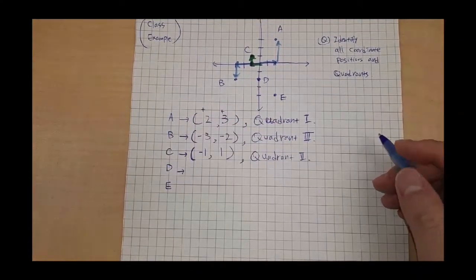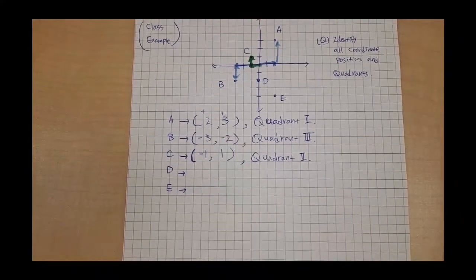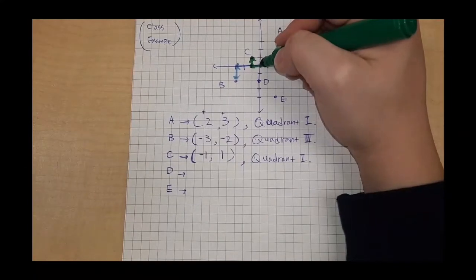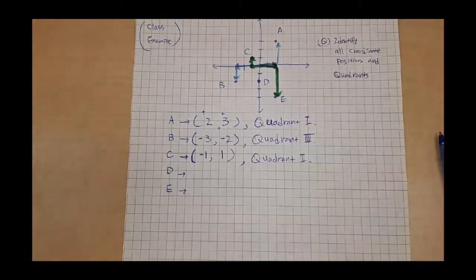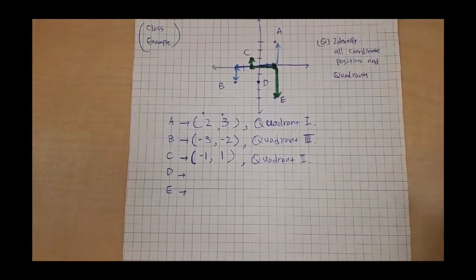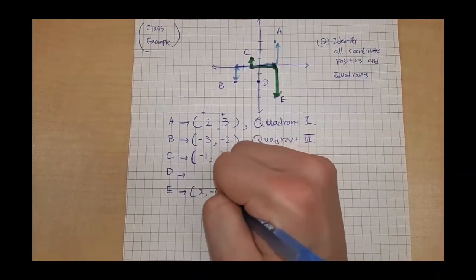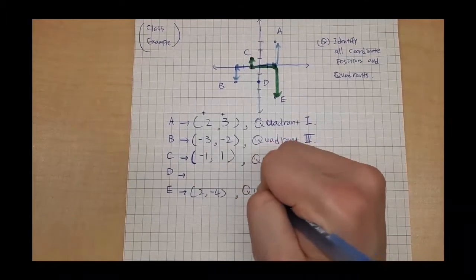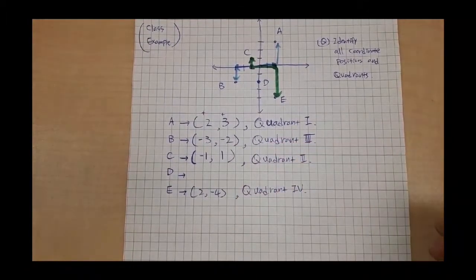D. This is the one that is a little tricky. I'm going to do E first, if you don't mind. E. In order to get to this position, start from the center. How much do I need to move horizontally? 2 to the right, 4 down. So that's a fancy way of saying E is (2, -4). And that, ladies and gentlemen, is basically known as quadrant 4, where we have positive for x value, negative for y value.